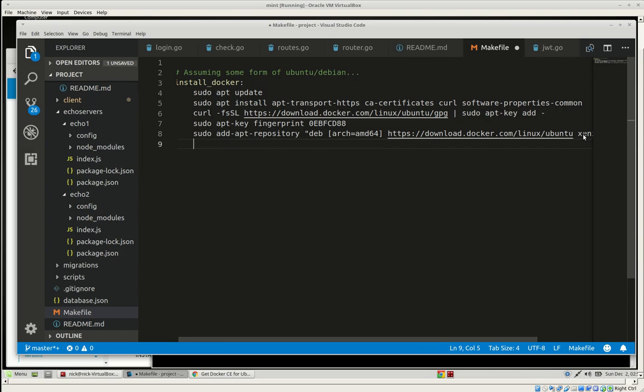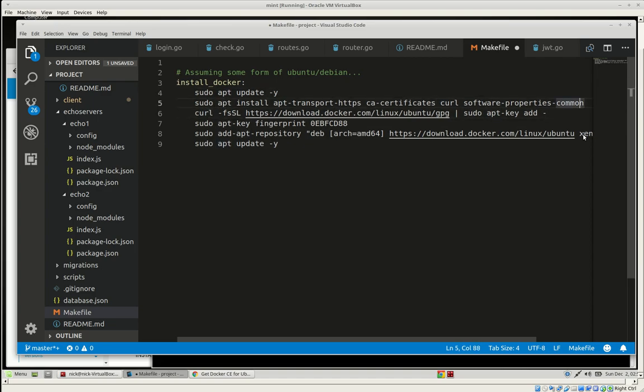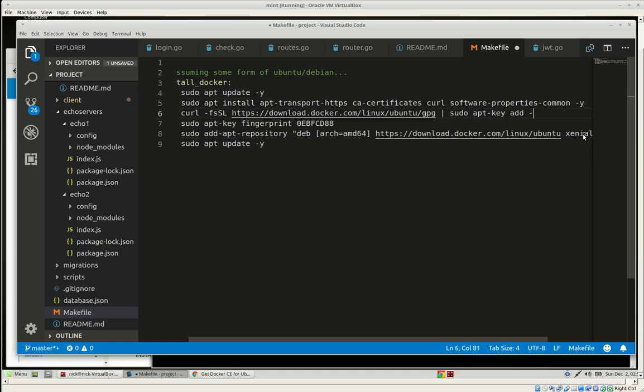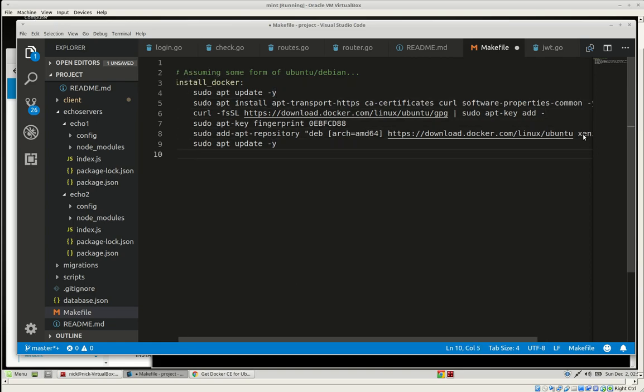Okay. And then we now need to update our package manager here, because we got a new one. We're actually going to add a -y here and a -y up here as well, and -y over here, because we already know this is okay. Update our package manager so that way we have this new package that will be available here in a second. Now we need to actually install it.